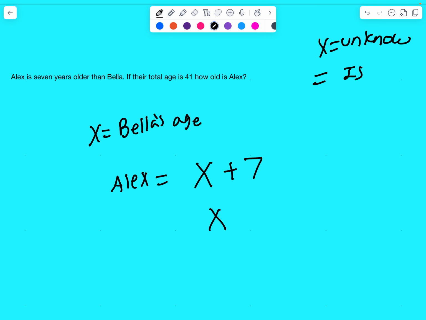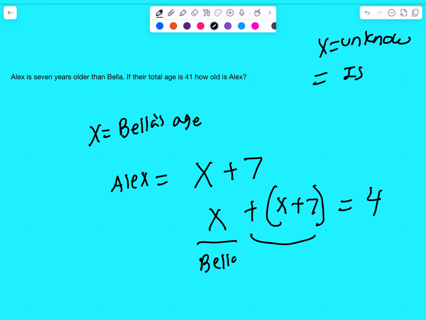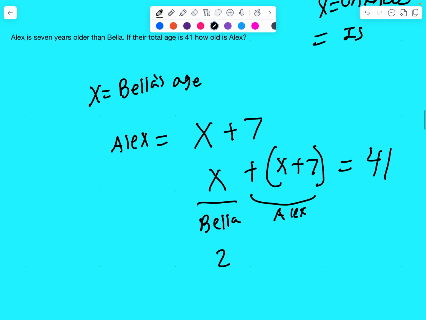So I have x plus 7 equals 41. So I have Bella's age plus Alex's age. So I got Bella's age plus Alex's age is 41. Can't forget the 1. So what I'm going to do is just bring it on down. I'm going to solve. I have 2x plus 7. Got an x right here, and then brought the 7 on down. I just added these together. That's all I did. Don't be distributing that x out because there's a positive sign that would be distributed instead. Okay, so you have 2x plus 7 equals 41.